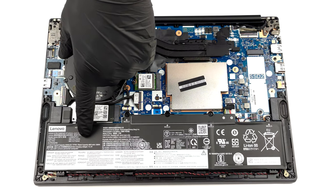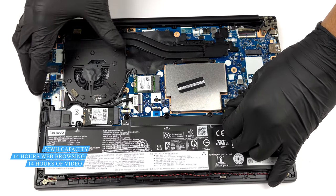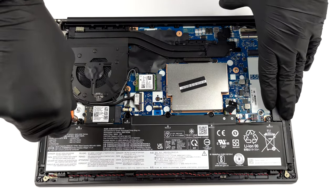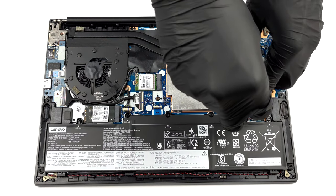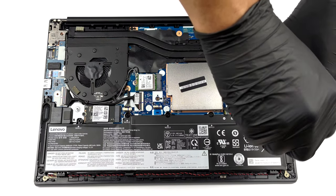Inside, we see a 57 watt-hours battery. It lasted us for nearly 14 hours of either web browsing or video playback. To continue, unplug the battery connector. Then, undo all 5 Phillips head screws. This will let you remove the battery from the chassis.